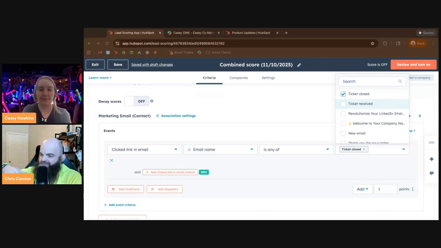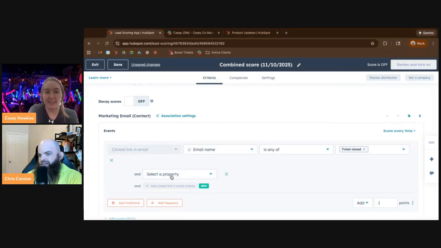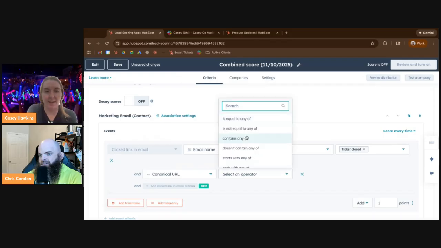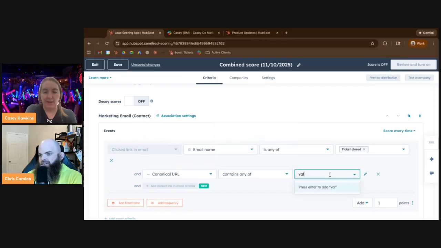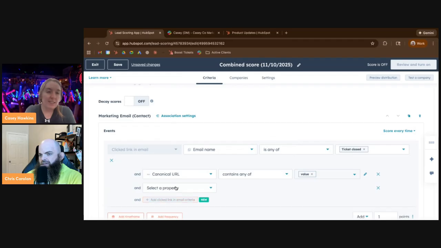Because as you build any kind of functionality, especially in HubSpot, you're trying to do it in a modular way, so that if we do it in lists this way, then not only is it going to help with scoring, it's going to help with views and automation and all these other ways that we need to use segments. So I think that makes sense. But yeah, this is very easy, very intuitive. Contains value, whatever. And then you can keep adding on.